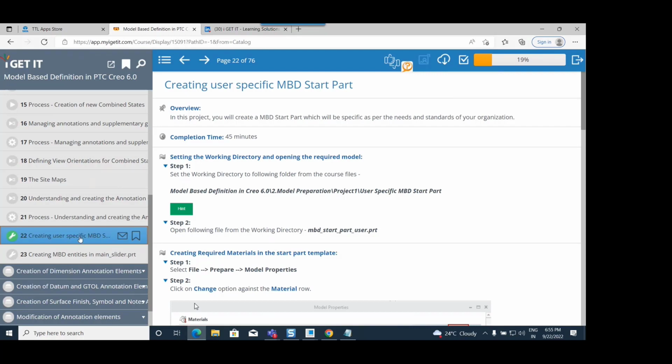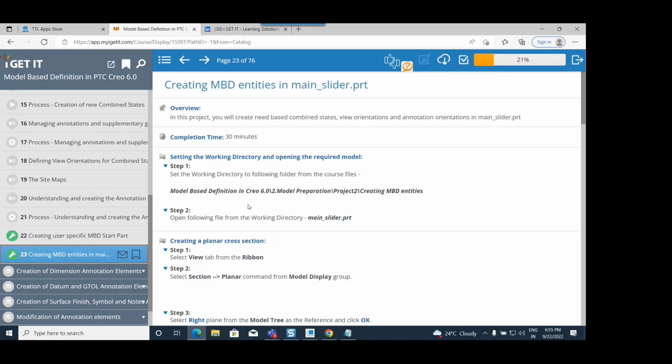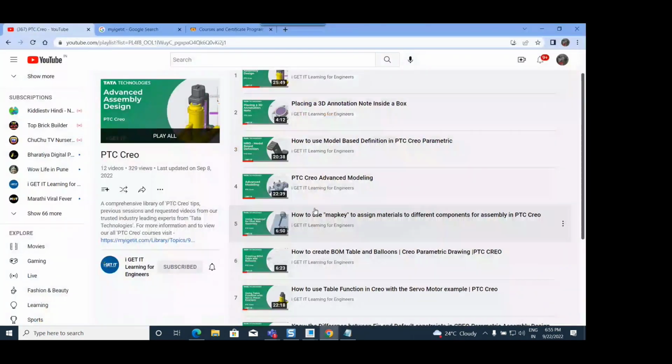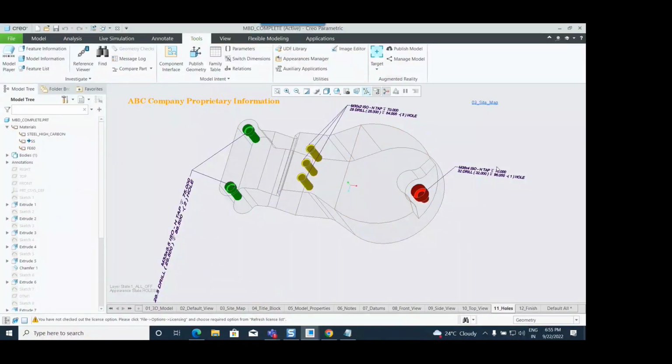And then in the next project, I'm showing how I would create MBD entities in one of my examples. Basically, this is what I showed you in my previous webinar. So please go through that as well, and go through our iGet course as well. I hope that you will definitely get some new useful insights for your MBD knowledge base there.